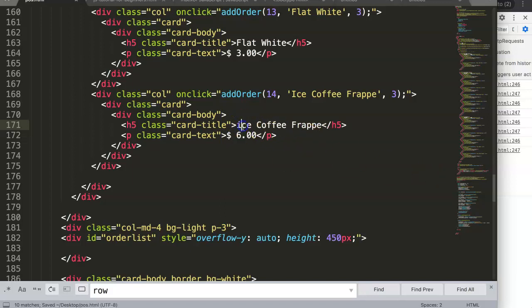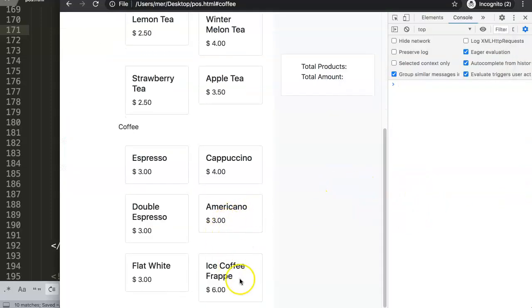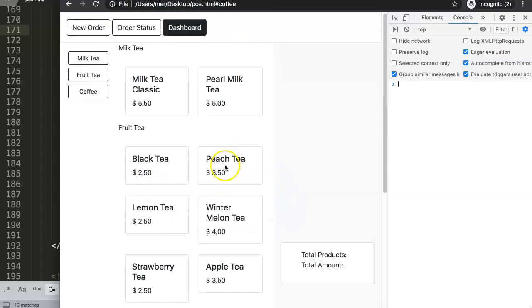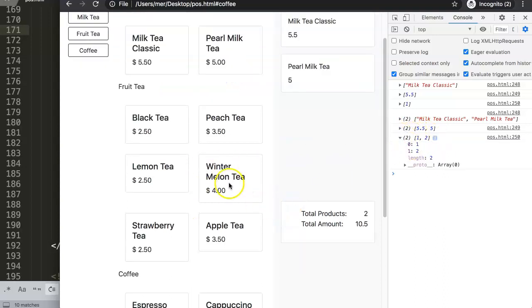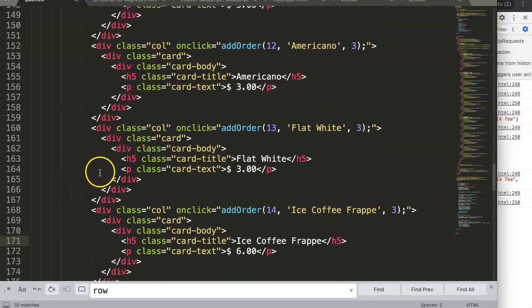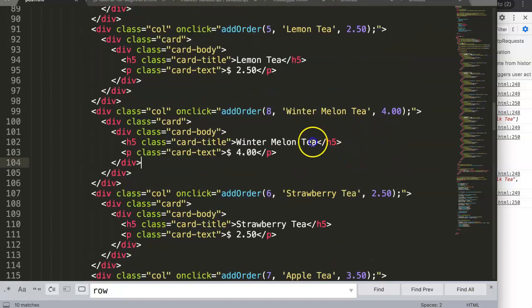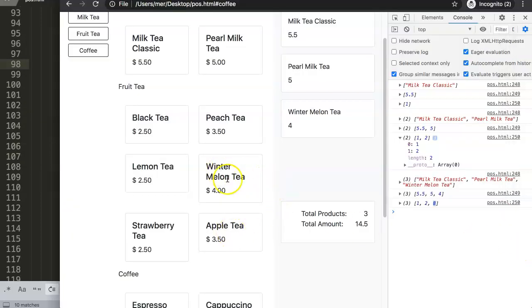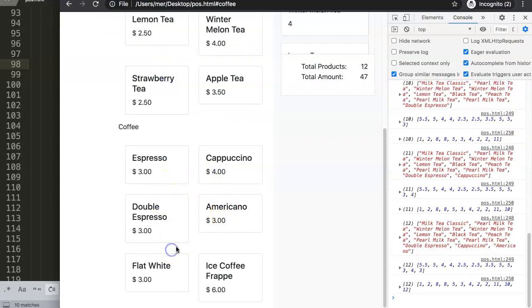Alright, looks nice. So we have some creativity here. If we save this now and refresh, there we are, we have a lot of these. Eventually we need to truncate this, or make the box a fixed size so it will always fit. So we select this, we select that, there you are, you can see the IDs here. Then winter melon, I don't know what the ID number is, but probably it's number 8. Let's double check. ID number 8 for winter melon. There you are, you can see here, ID number 8. Alright, so this all works quite nicely. We just add these up here, and as you can see, this works nicely.